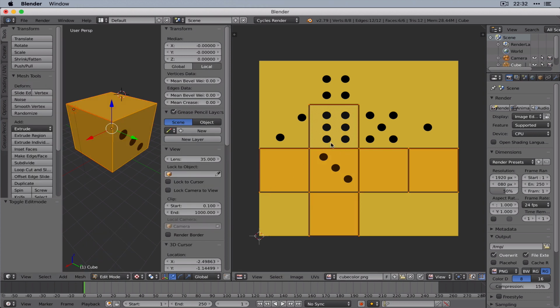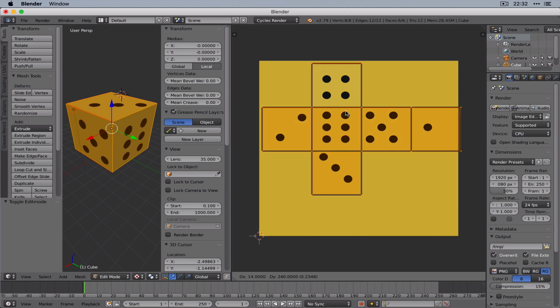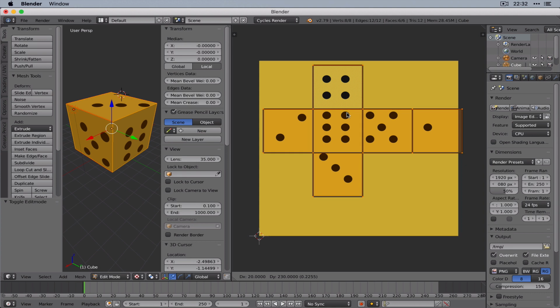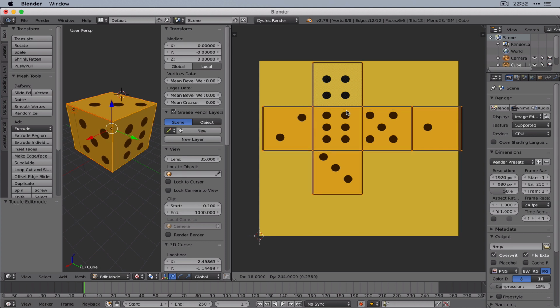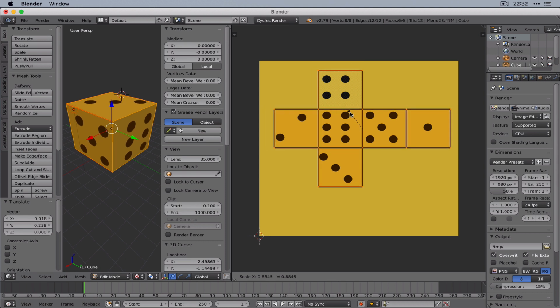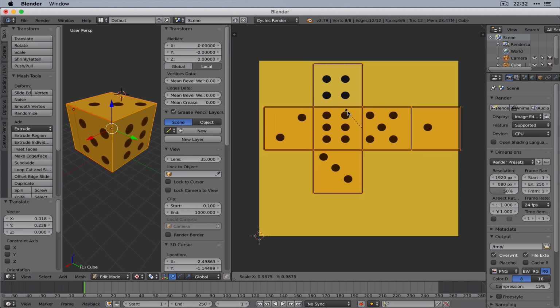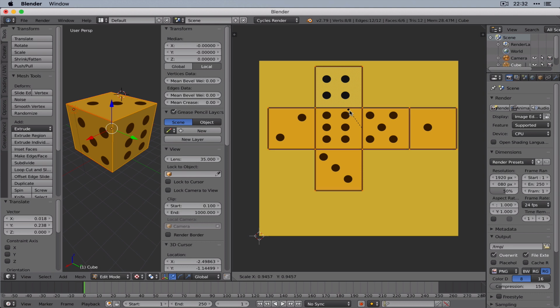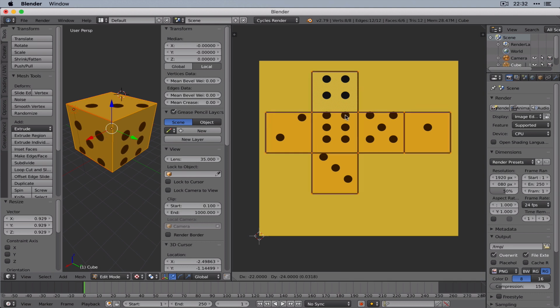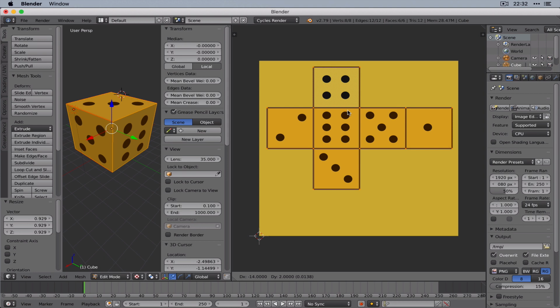Then we see the map. Pressing G, I can place that here. We see that it's still a little bit too big, so I'm pressing S followed by Z. I can scale that down a little bit, and move it over here. So this looks okay-ish.